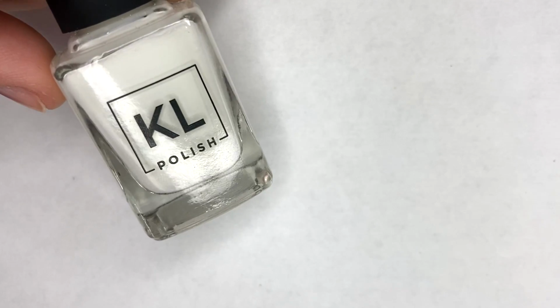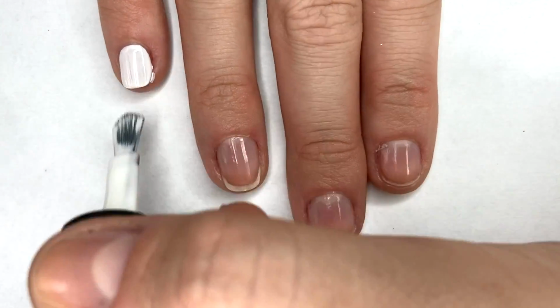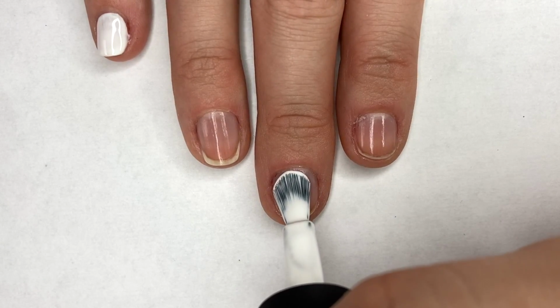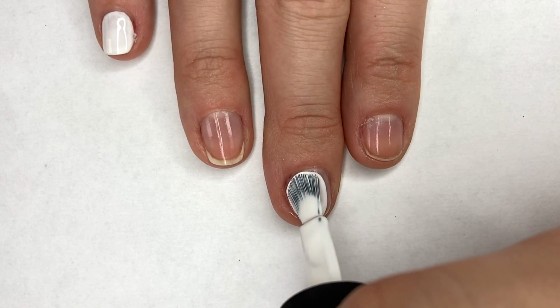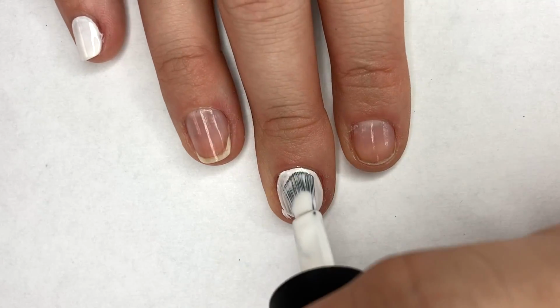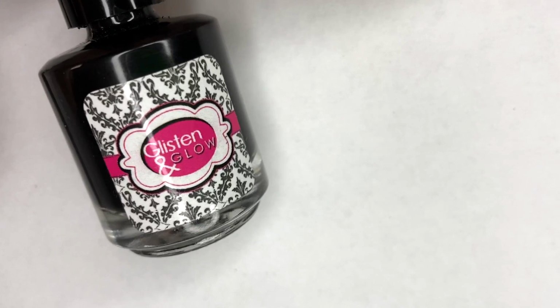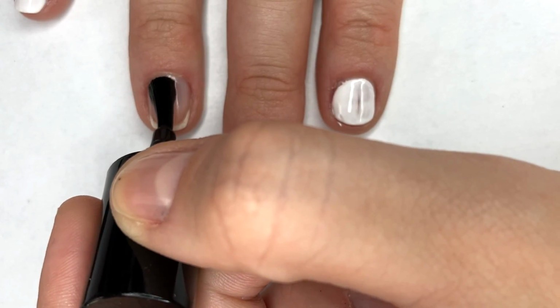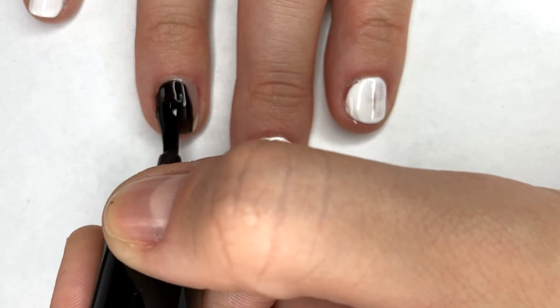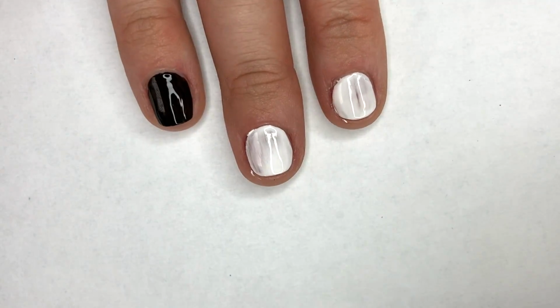Starting with my right hand, I am using KL Polish Paper Snow, and I am painting my pinky nail, my middle finger, and then my pointer finger with that white polish. I'm just giving it a quick one coater. I will put two coats on the middle finger, but then the ring finger, I am using Glisten and Glow's Little Black Dress, and that's pretty much a one coater on its own.